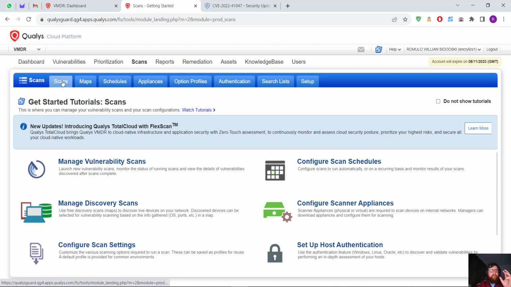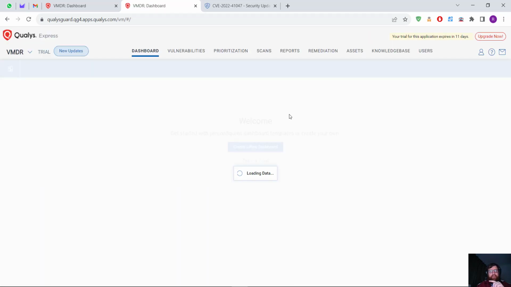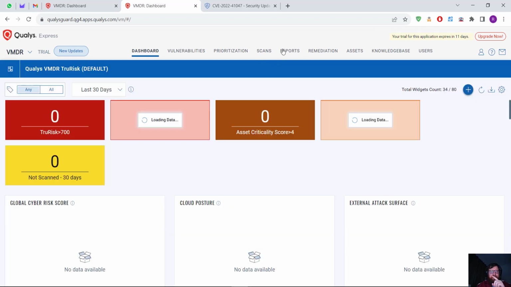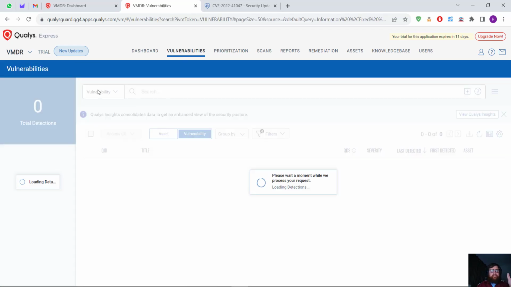How can we make a scan or schedule a scan? And then we are going to see the dashboard, the report and the remediation. Yeah, scans, report, and remediation. We stopped right here, on prioritization and the vulnerabilities.